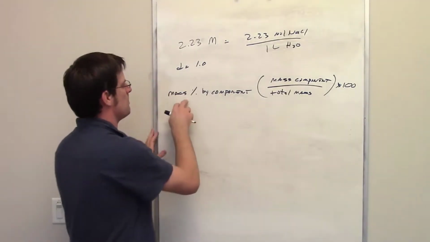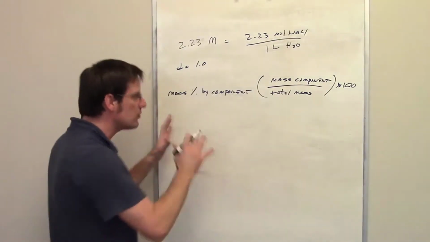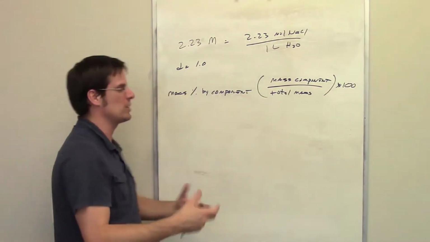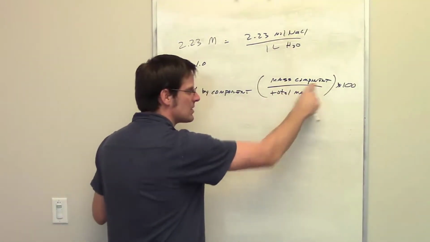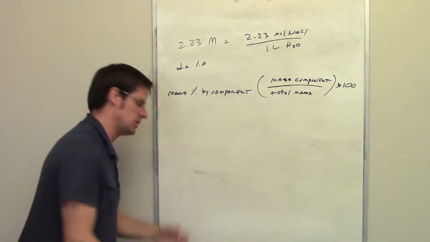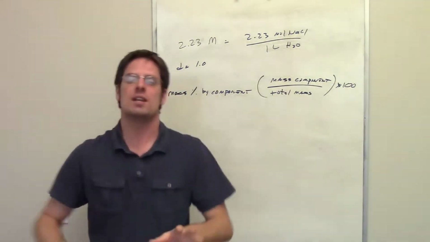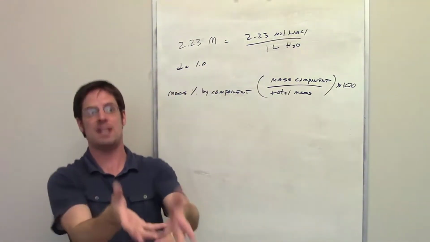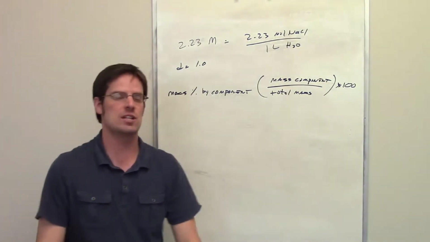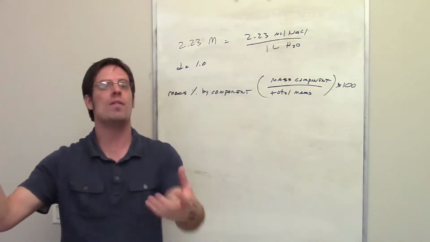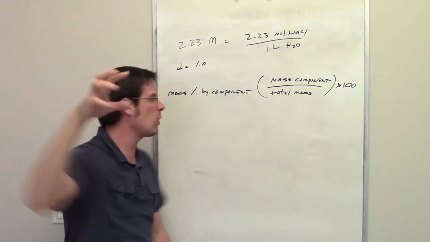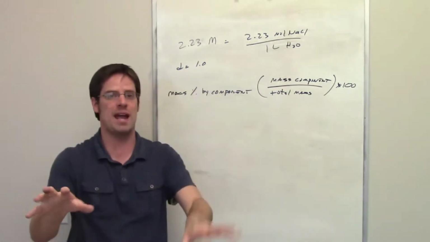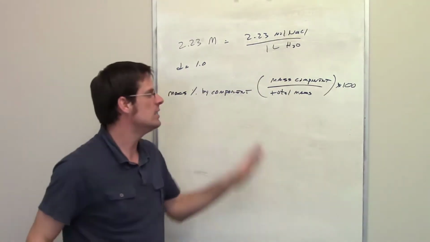Well, you should remember that determining a percent concentration by mass of any solution is that whatever the component is in that solution that I'm trying to do it for, I take its mass and divide it by the total mass of everything in the solution times 100. Let's reason through this. If, for example, I got a bucket of water with sodium chloride dissolved in it, and I want to figure out what is the percent mass of the sodium chloride in there, all I do is determine what the mass of the sodium chloride is, what the mass of the water is. I take the mass of the sodium chloride, put it on top of this fraction, and then divide it by the total mass of the sodium chloride plus the water together, times 100.